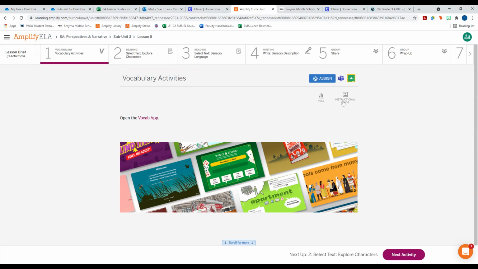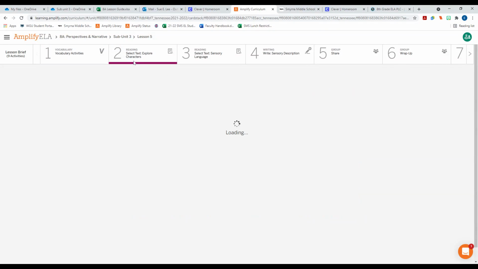The first thing that you should do is complete the vocab app. So I want you to go to card 1, pause the video, and you should spend about 7 minutes in the vocab app. You need to get 25 activities done at least during a week. So you need to make sure that you are spending time in the vocab app. Pause the video now and complete that.